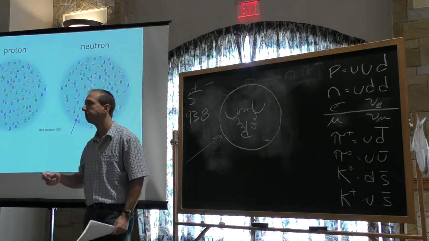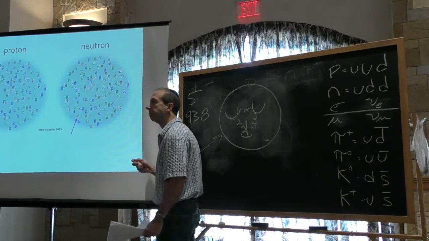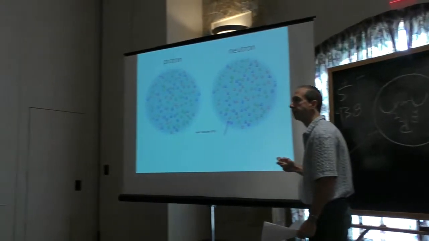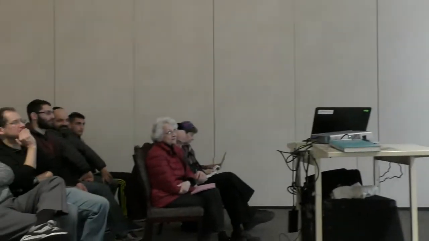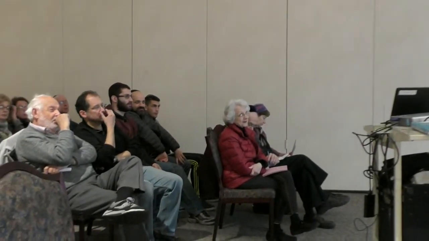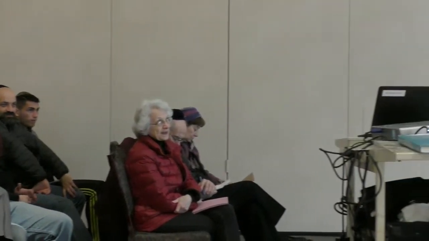So couldn't you actually predict what you're going to kick out depending on the energy you shoot in? Yes. Well, you can predict it, not on a case-by-case basis, but on a statistical basis. So if I keep kicking, I'll know 10% of them are going to be this and 30% of them are going to be that.